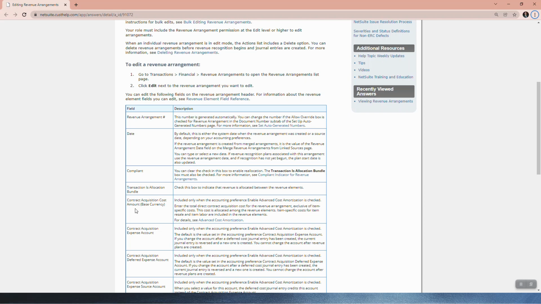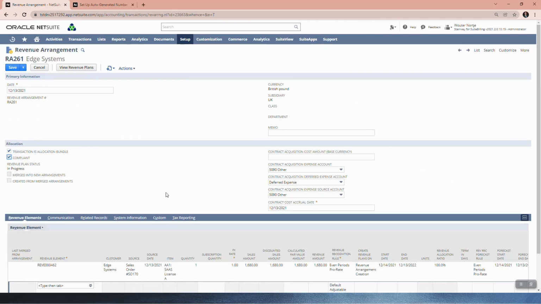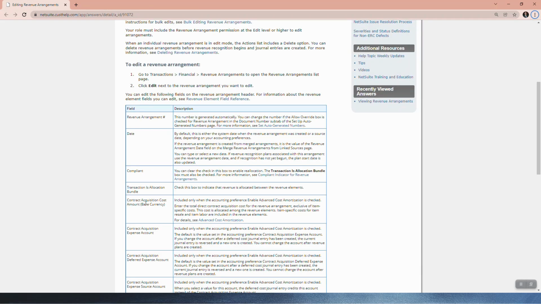Contract acquisition cost amount. Included only when the accounting preference enable advanced cost amortization is checked. Now previously I didn't have it checked, but I see there's a whole bunch of fields that deal with that, so I did go and check it. I then had to go and customize this form because these fields were not actually showing. Contract acquisition cost amount: enter the total direct contract acquisition cost for the revenue arrangement.